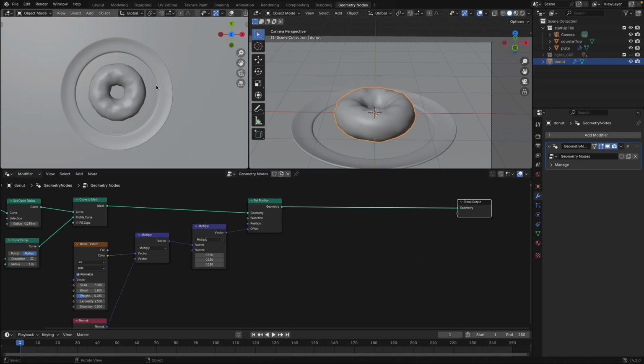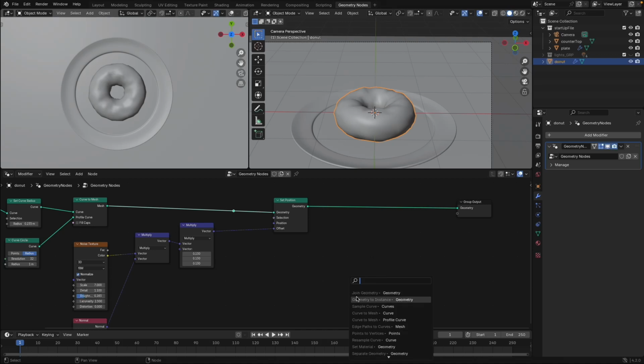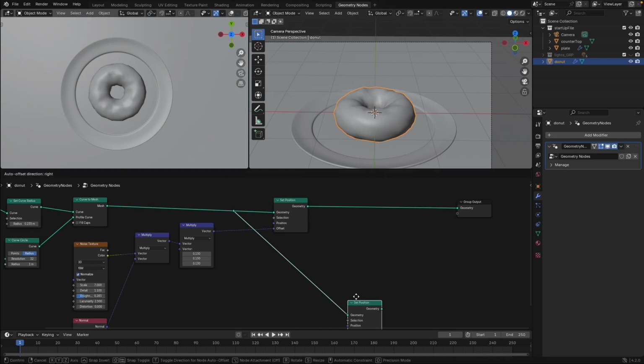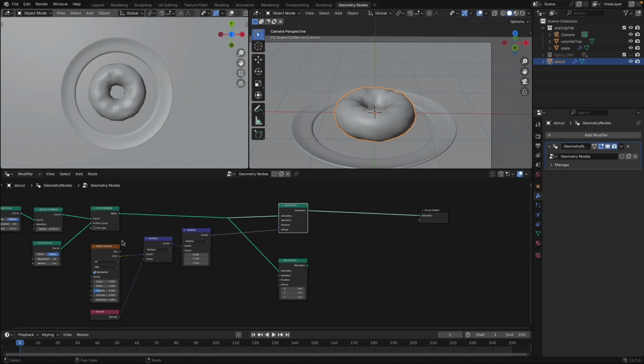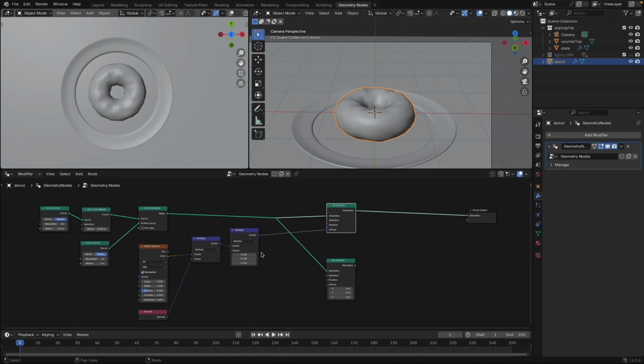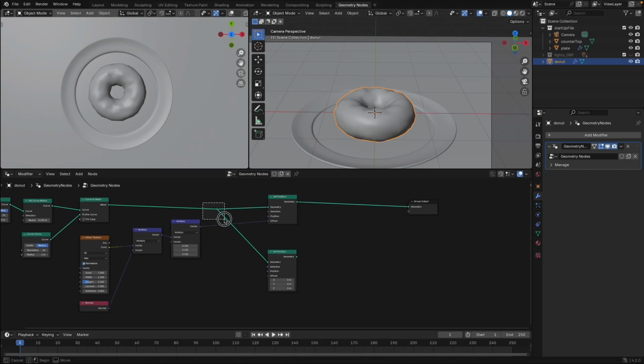For now, we want a way to cut the donut in half and make a nice icing top. So this is actually pretty easy to do with another set position node. Let's hold down Shift and right click and create a point on our network right before the displacement, so right before the other set position node. And let's split this down here and take that part into a set position node. So now we've sort of split our network.